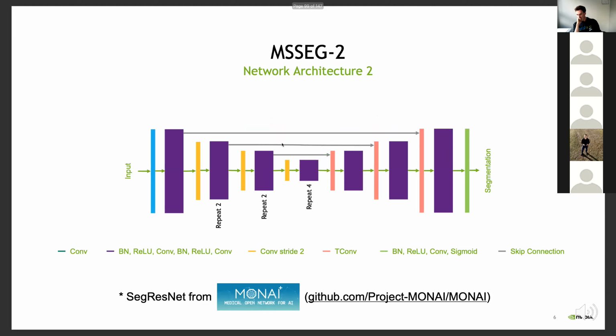Our second architecture was a deeper version of a SEG-ResNet. It had 3 downsampling. You can see them in yellow. And it also had 3 upsampling shown in red. You can see the purple boxes are here. It has the same operations as it had in the previous version. However, you can see in the deeper stages, we had repeated the blocks a couple more times.